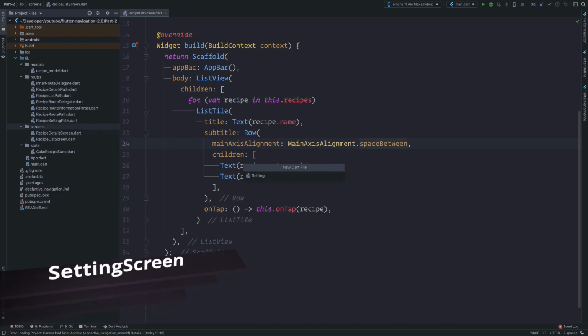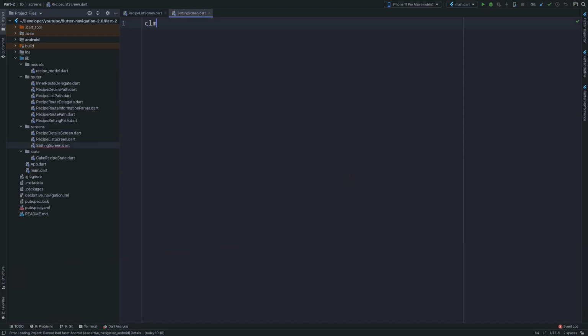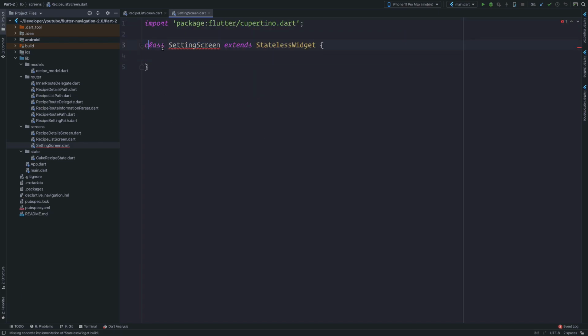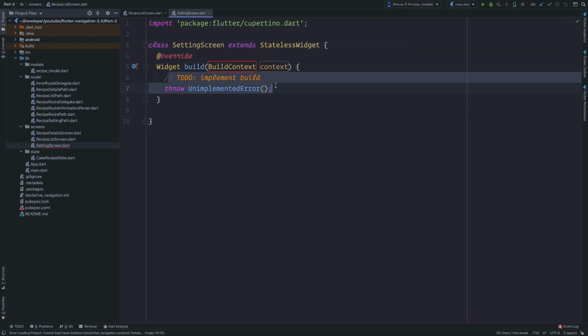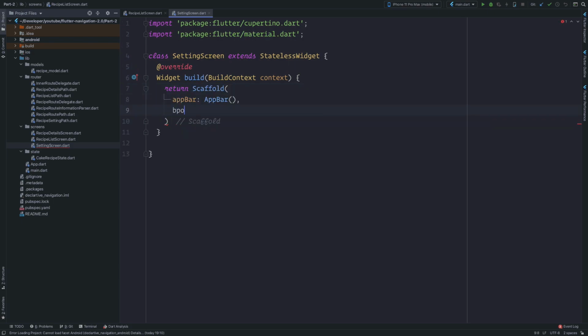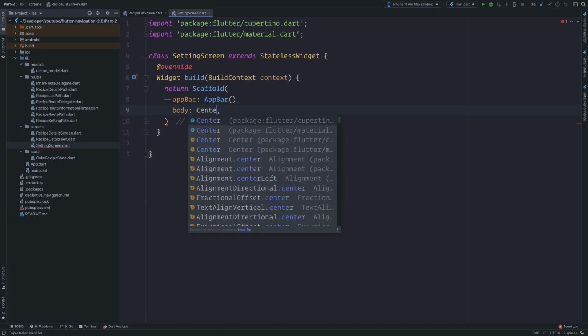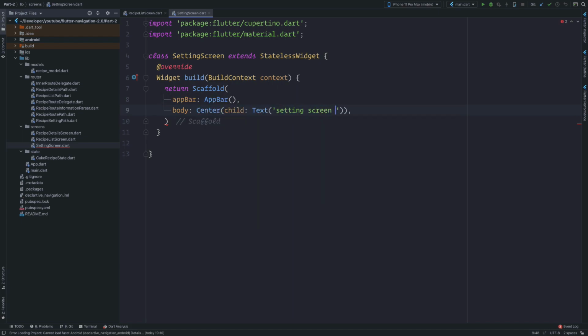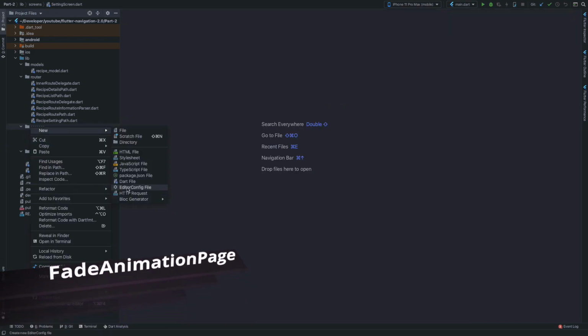And then also we will go to the settings screen. So settings screen actually is just, let's say, a dummy screen, because we don't put any logic into it. So actually we just need to print something, because in this case we need to have a third screen, and that's why we use the settings screen.